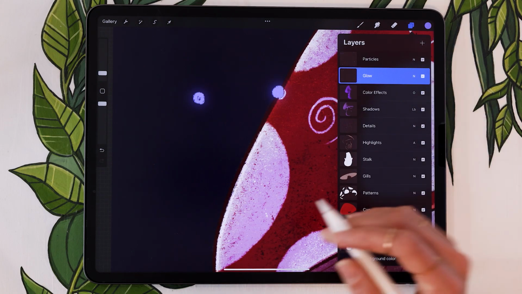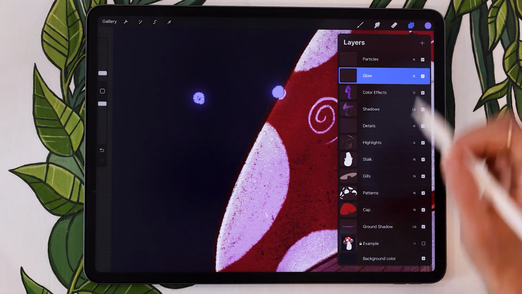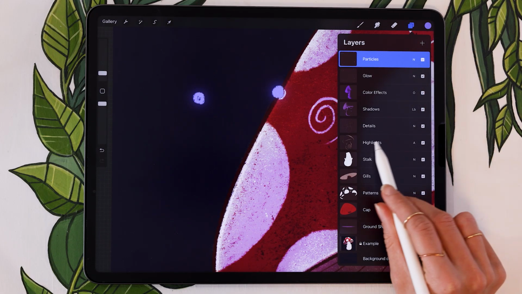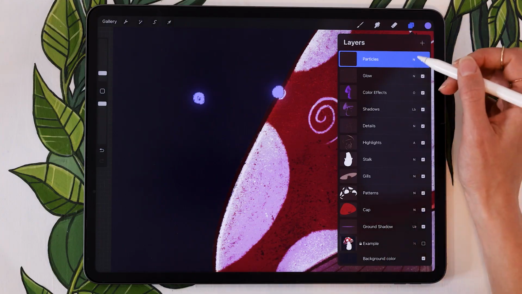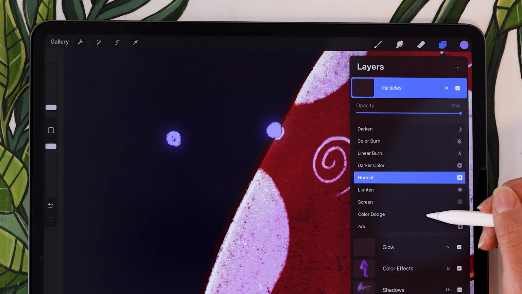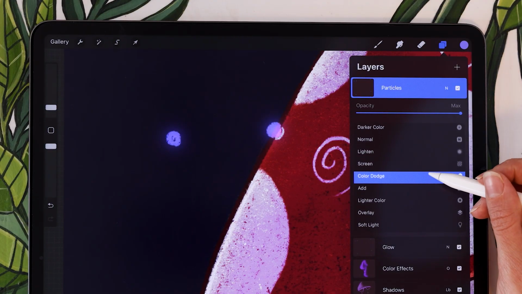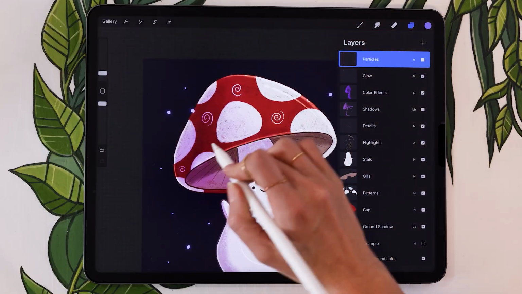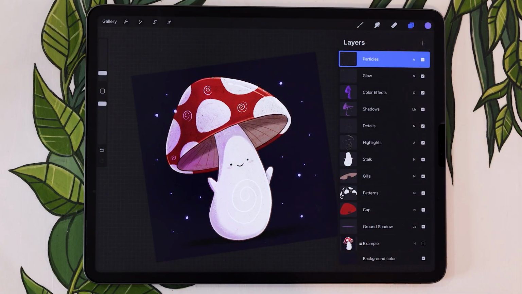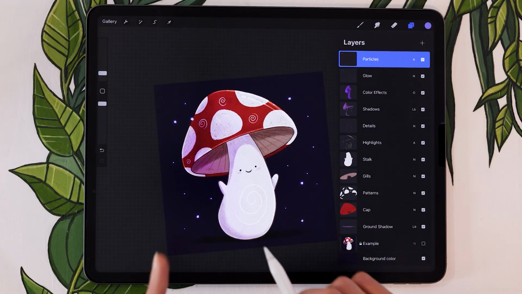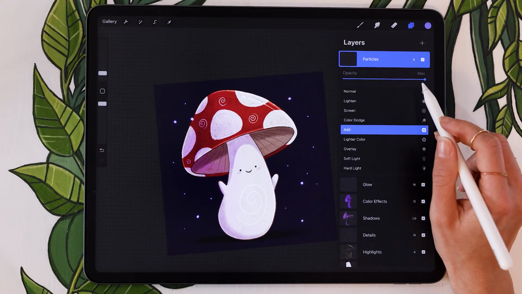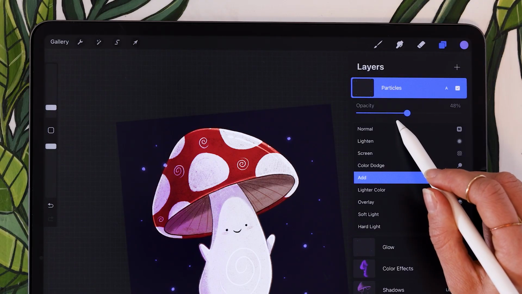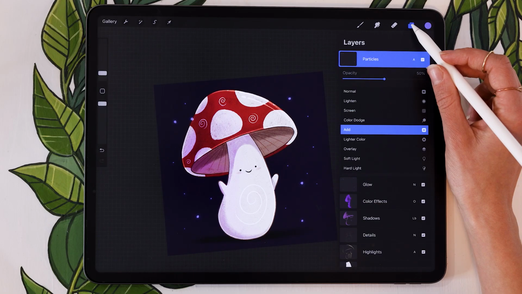So already if I zoom in, you can see we have a tiny bit of that glowing effect, but not a whole lot. So we're going to amp up the glowing effect by applying a blending mode to the particles layer. And here I recommend going for the same blending mode you used for the highlights or something similar. So in my case, I use add, so that's what I'm going to pick here, just scrolling through the list. And then now that we have that, we can see it really looks like these are bright little lights. I think mine might actually be a little bit too bright. So what I'm going to do here is that I'm just going to lower the opacity of the particles layer a little bit, so that everything blends in with the background a little bit more.